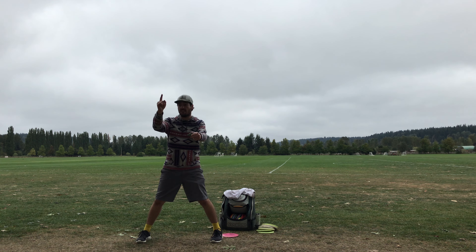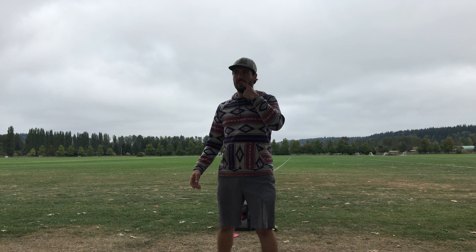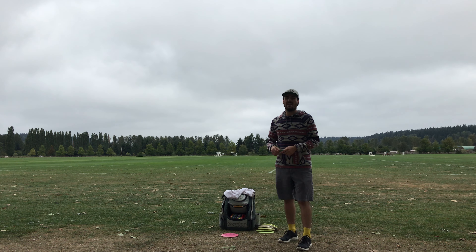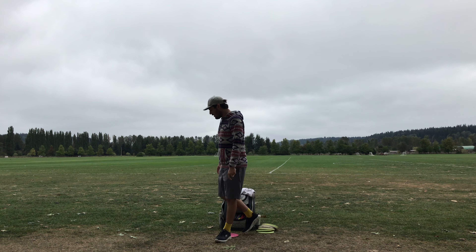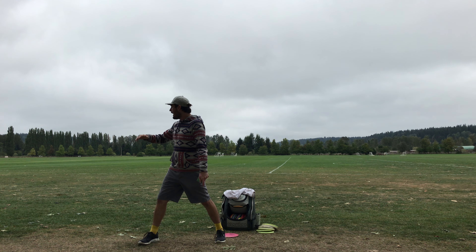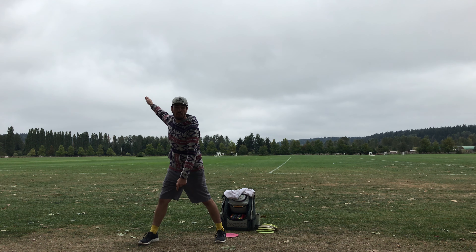So you're thinking the hole's that way but I'm facing this way. Why would I do this? This is something you'll see a lot. I feel like this has been happening since the 80s and 90s — it's an old, old trick. I don't know who did it first; it was probably like Barry or Kenny or somebody. But it's a useful tool because now I am over to the side of the tree and I've got room to swing my arm freely where I'm not going to be hitting anything.